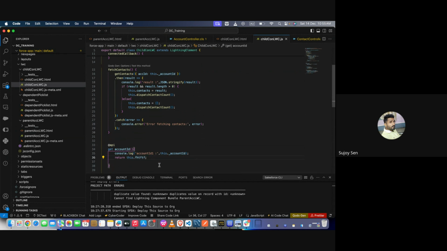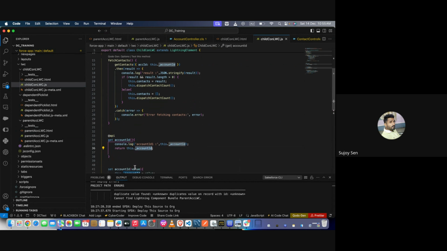So, for better understanding, I have added underscore here. This variable and this variable are different. In this variable, we are getting the ID from the parent component, and we are storing the account ID in this variable.